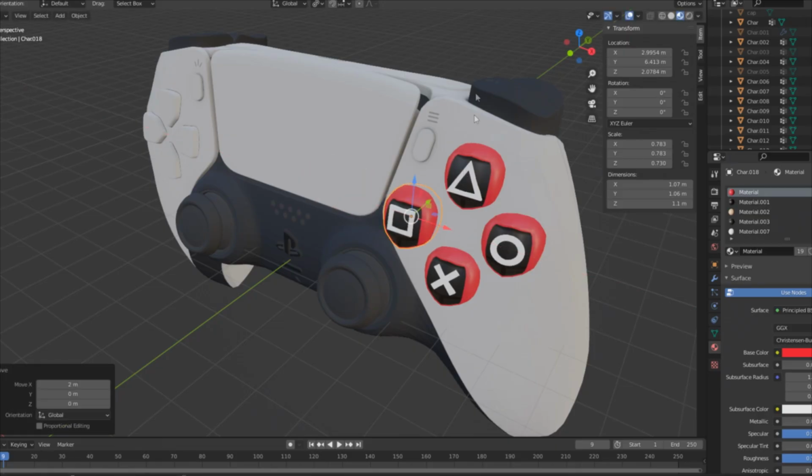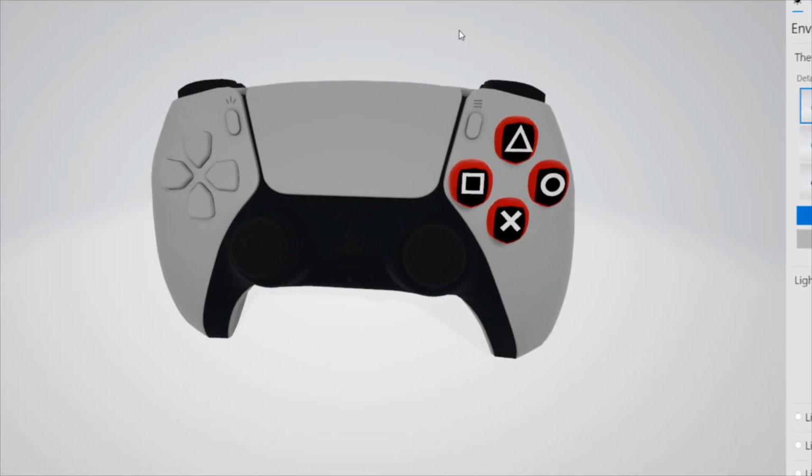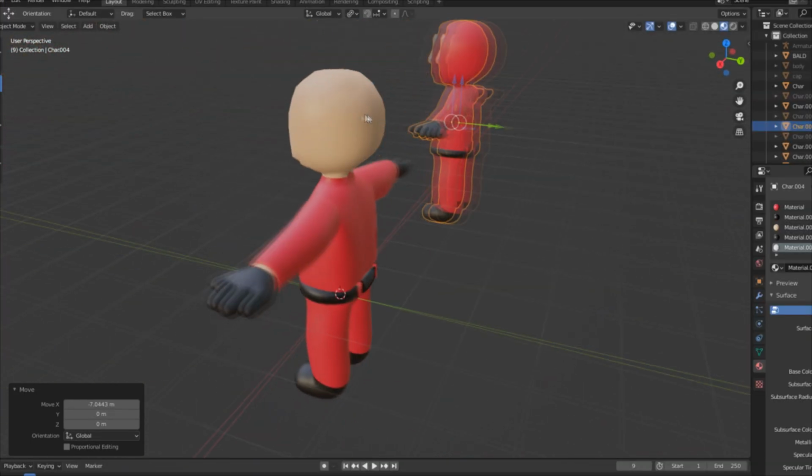And now we can make a custom PlayStation controller with their hats. That would honestly blow up the PS5 sales. Sony, if you see this, hit me up, maybe you can collab or something. I also modified the model to make this guy, so it can be an unlockable skin in the game.